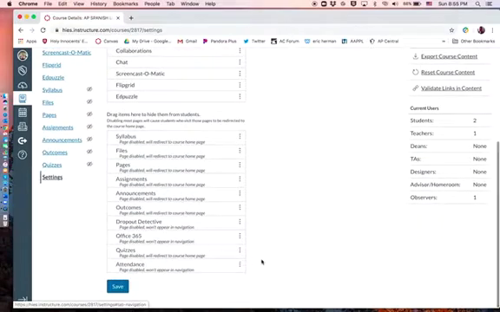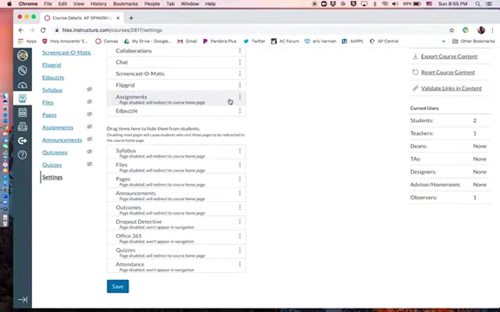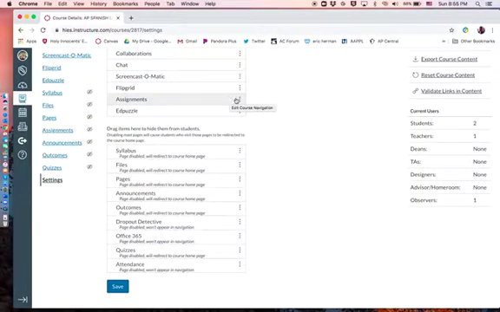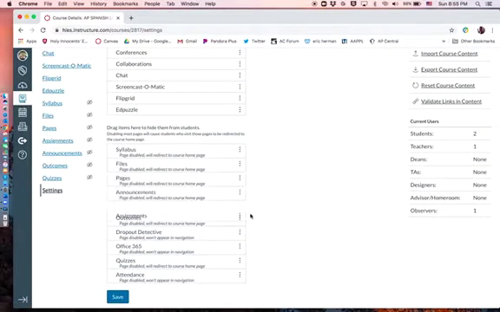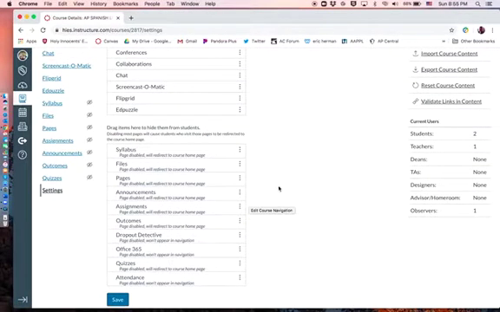Down here is everything, as it says, that's hidden from them. You will notice, of course, if you want to move it or change something, just grab it and drag it. Grab it right here, click your mouse or whatever, and move it where you want to go. You'll notice that for me, I get rid of assignments.